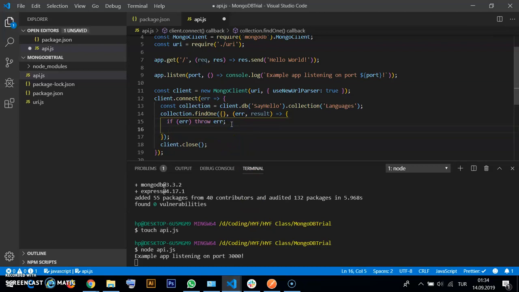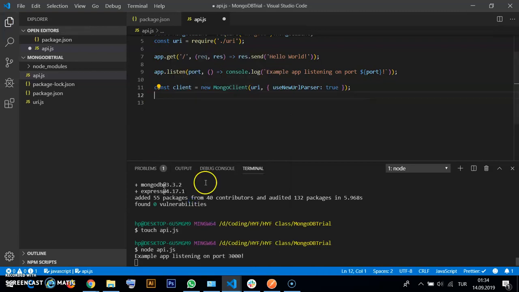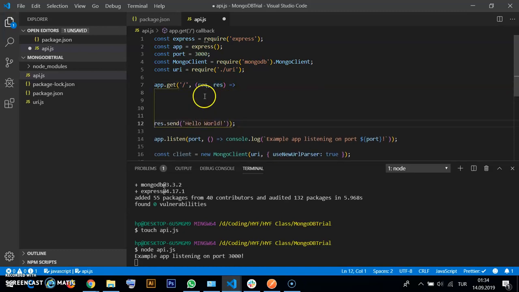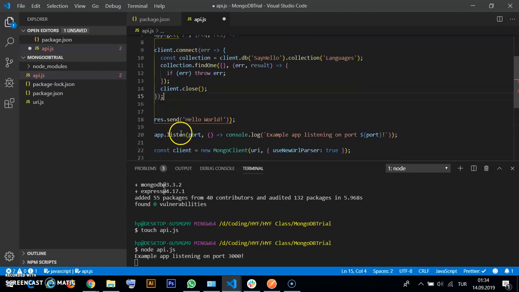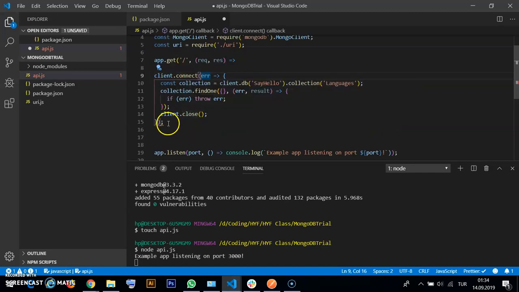But we don't want to console log this result because we will use it. I will copy this part totally and come here in Express and paste here, and also take result send. Here are the database client connect.